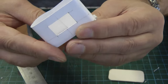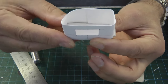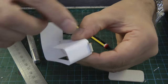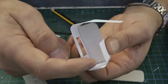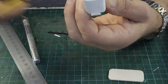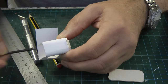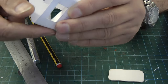Now, once you've got your front folds bent round and you're quite happy with them, it's time to work on the back ones. Now I've done this side. What I did there is, once I got across the doorstep, as it were, I put a little pencil line on the inside, and then I used the drill bit again to fold at that corner, hence why we've got the radius there. And all I've got to do is the same with this one.